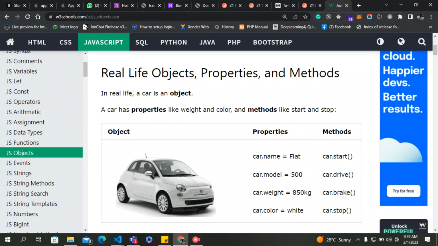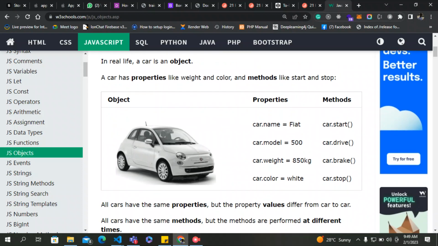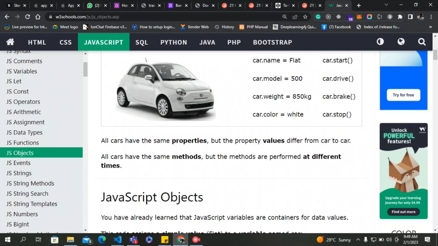Like in the case of car here, we have the color, the shape, the size, the model. So those are the properties. But when we talk about methods, we talk about the functionalities. So in a nutshell, methods can also mean a function inside an object.